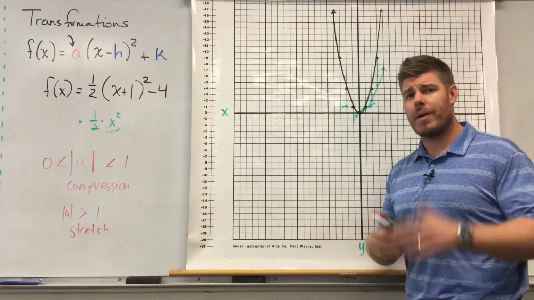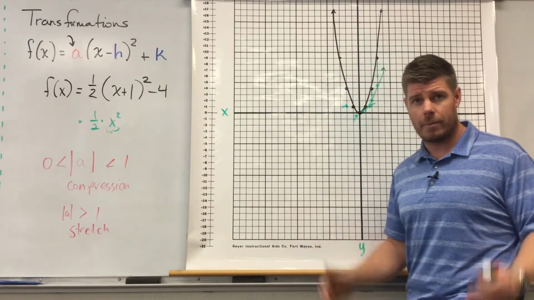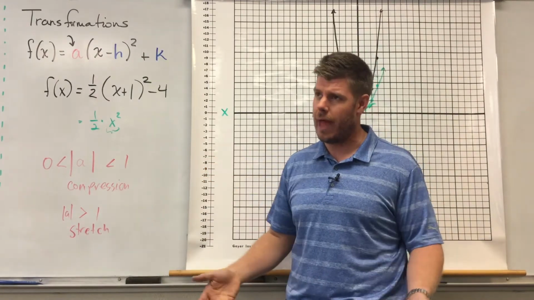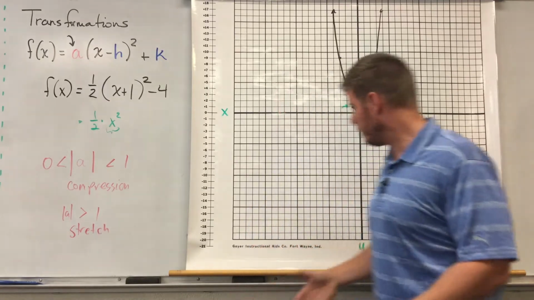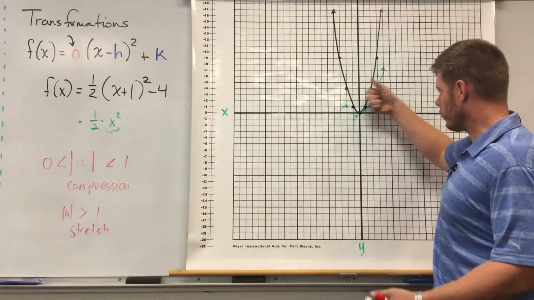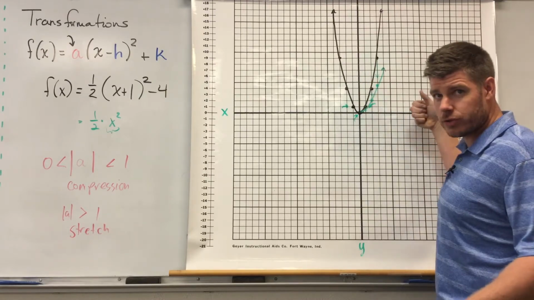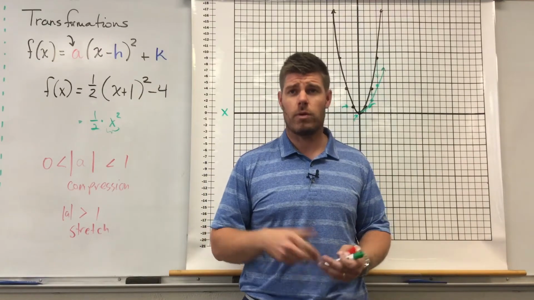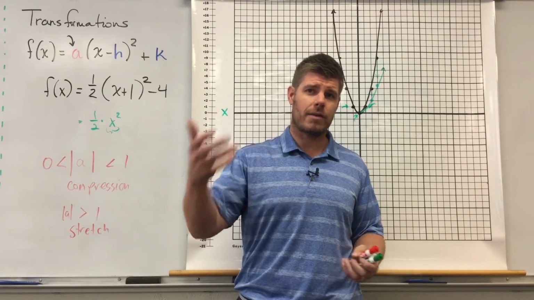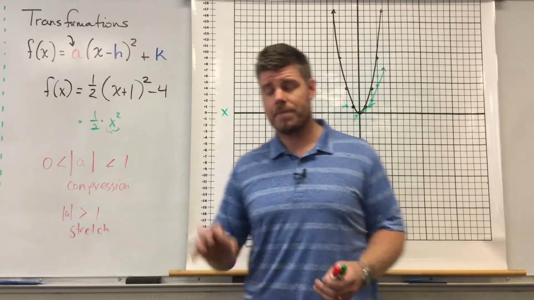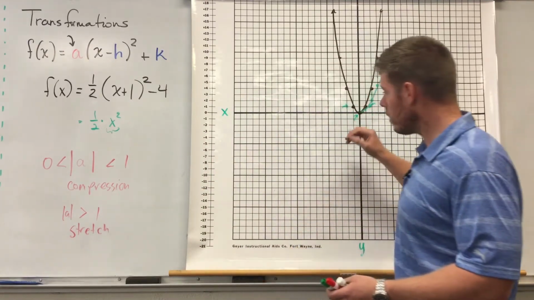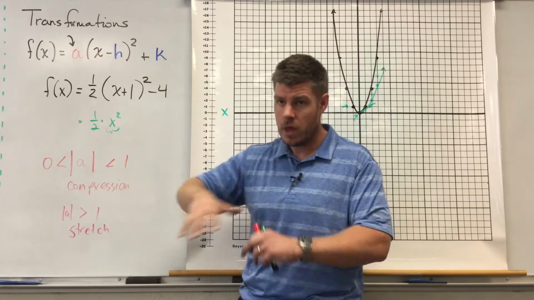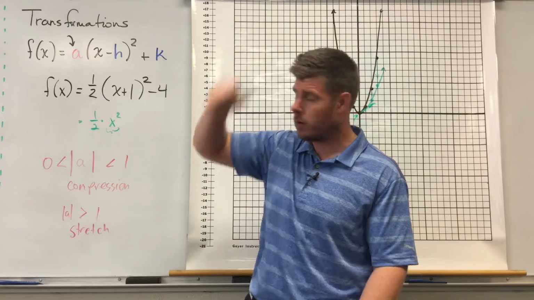Some teachers talk about it differently, because it's apples to eggs, and they talk about this value as stretching. What do you mean by that? You just told me it's a compression. Not to confuse you, but some people like to talk about how this stretches away from the line of symmetry of a quadratic. So you have to figure out what your teacher wants as a response, what they are looking for on a test, and the pattern of the questions they're asking in class. But to talk about this specifically, this multiplier should be described as a compression towards the x-axis or a stretch, because that's what this does.